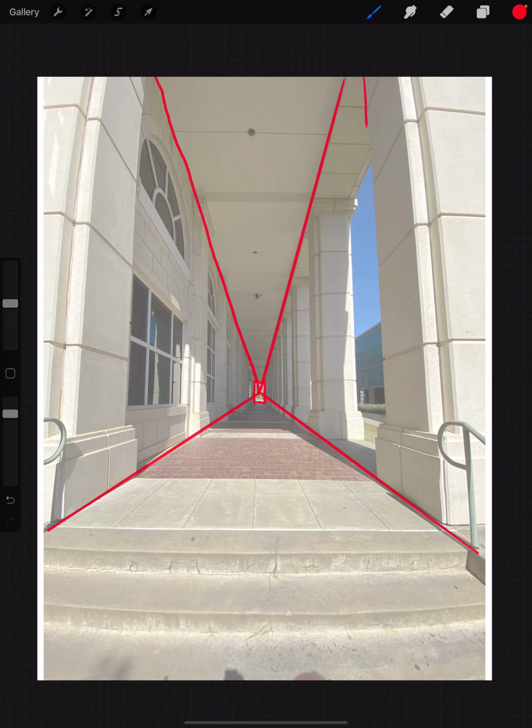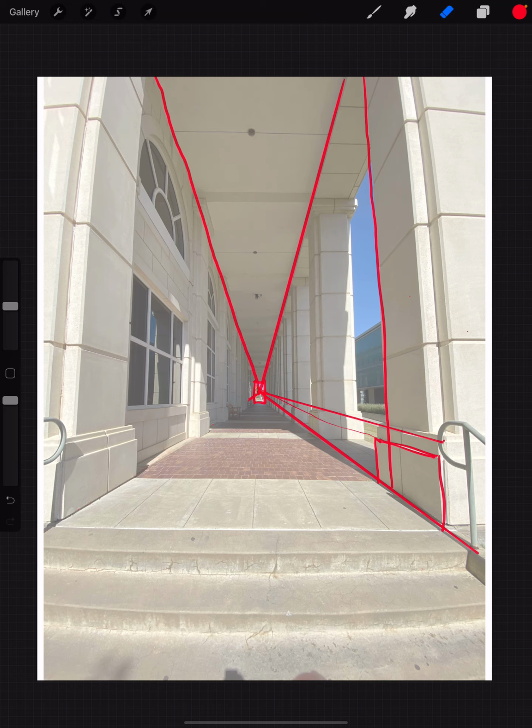You see this column out here on this side, that I'm going to drop all the way down to my construction line there, only to show you that this part of the column sticks out a little bit, and these lines that come up all go back to the vanishing point as well. This point right here, I can draw all the way back to the vanishing point as well. And that's how we get the interesting parts of the architecture that seem to stick out into the room. I'm going to erase just a little bit over on this side.